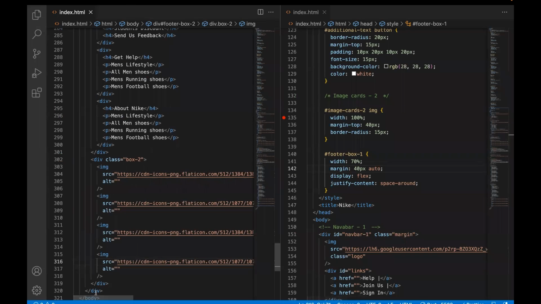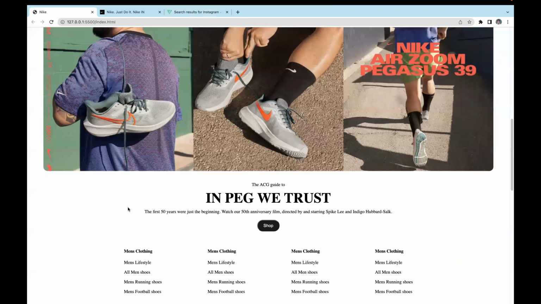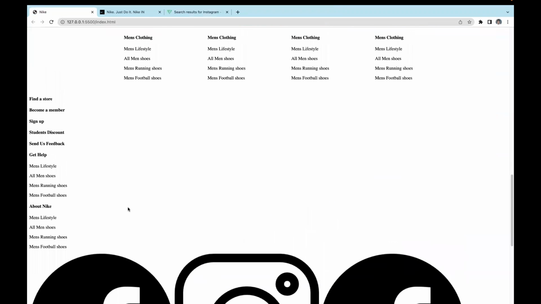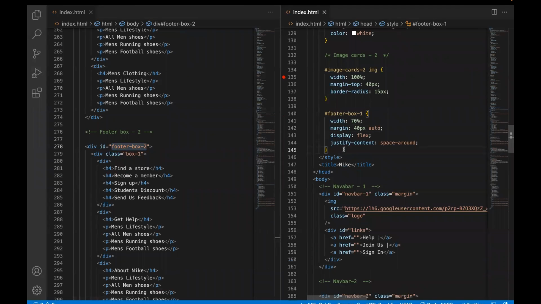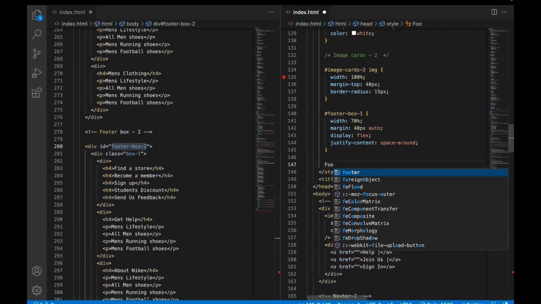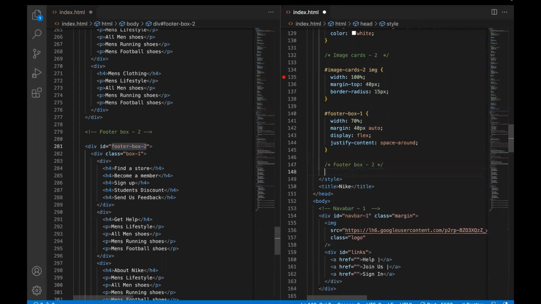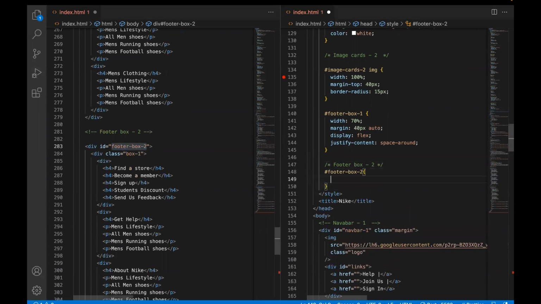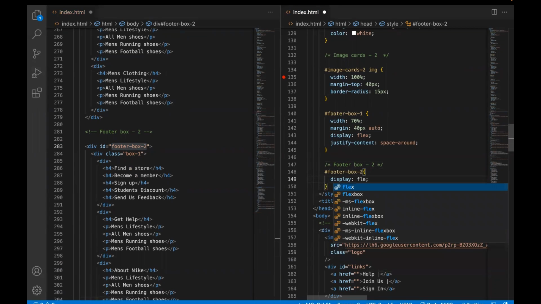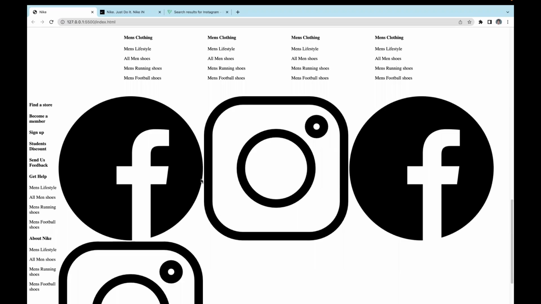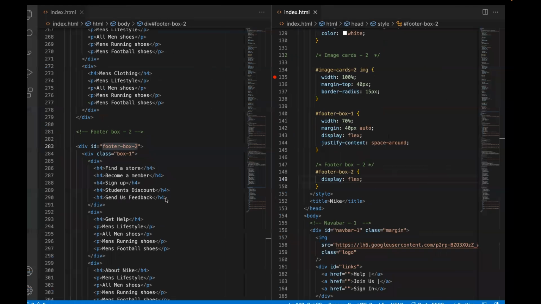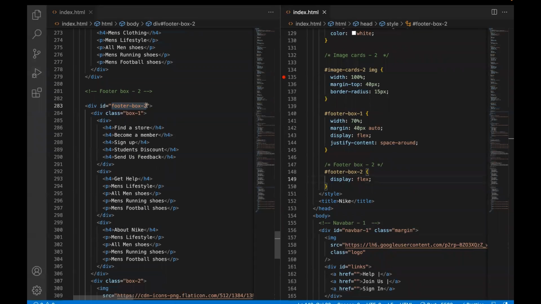Our box is ready, but the issue is that we haven't given any design. It looks good, but not that good. So first thing, we want to make this display as flex. Let's give footer box 2, it was an ID, display flex.